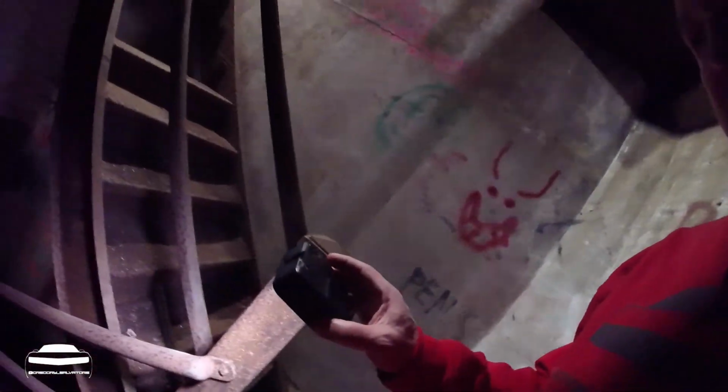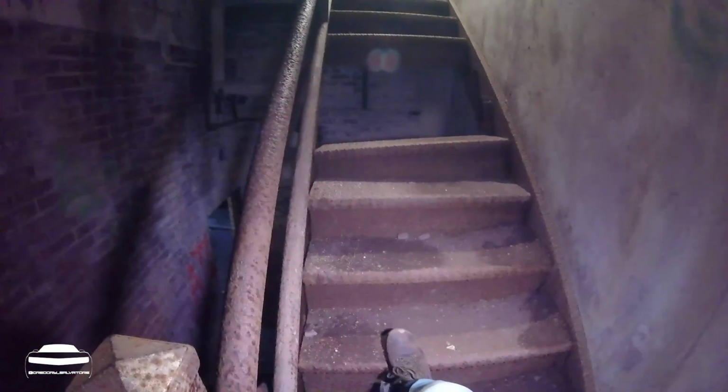I made it down the steps of death. I don't know if I'll make it back up, but I made it down. This looks fine. I think where he was talking about that it's not attached is here. That's the worst part of it, because it's not attached. You have to go down like I did, and I was using this to stop me. So, yeah.